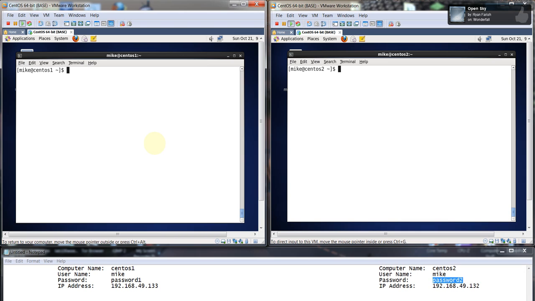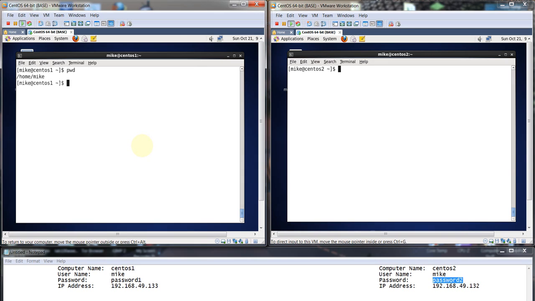And Linux doesn't want you putting your password just in an unencrypted text file, just like make a text file and put your password in there and tell a script to use that. But here's one thing you can do. If you want to be able to log in from one computer to another using SSH without a password, you can generate SSH keys and copy them from one computer to the other. Okay, so I'm going to show you how to do that.